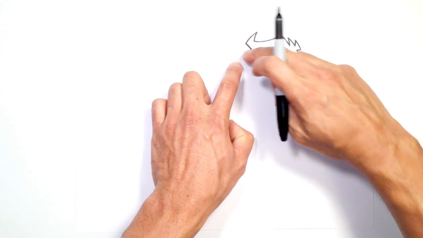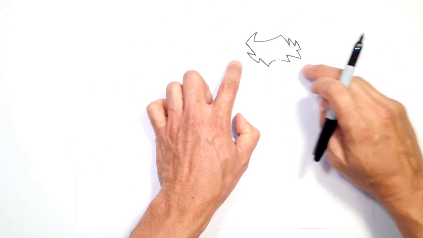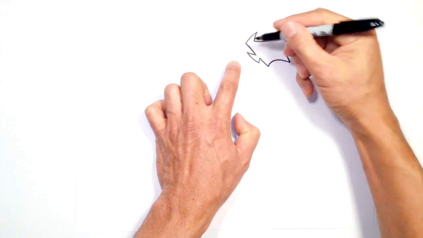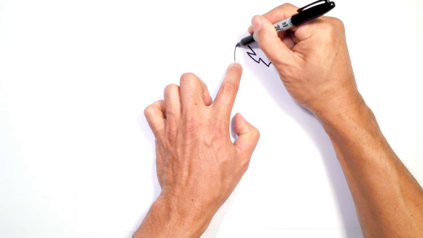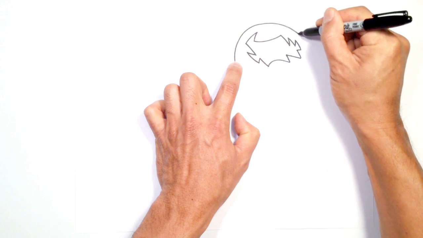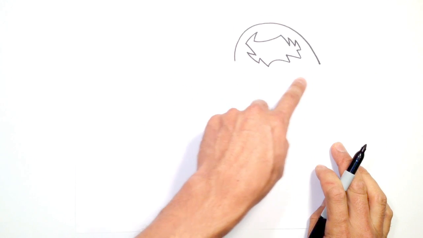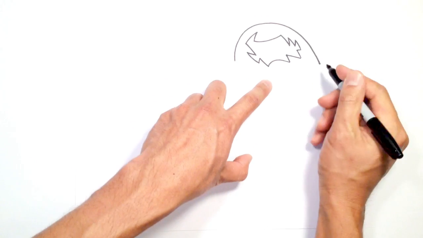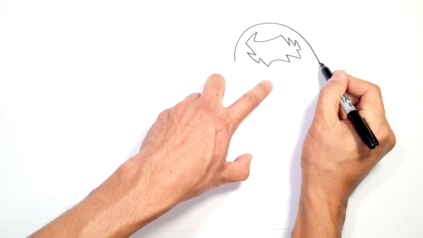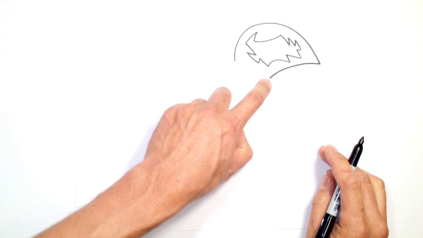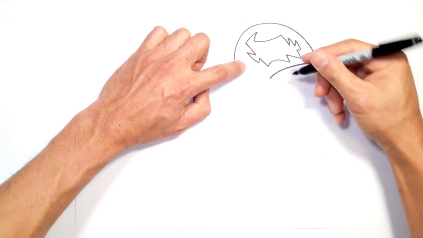Now let's draw the top of the head going to the front of the mouth. From here in the back, I'm going to draw the back of the skull and come down to somewhere around here. So I'm going to draw a curve going around into the front of the mouth. Now I'm going to start working my way around the profile of his face. From here, I'll do the front part of the mouth. I'm just going to draw a curve that goes to the back. And then we're going to draw this big grin that comes up to about here.